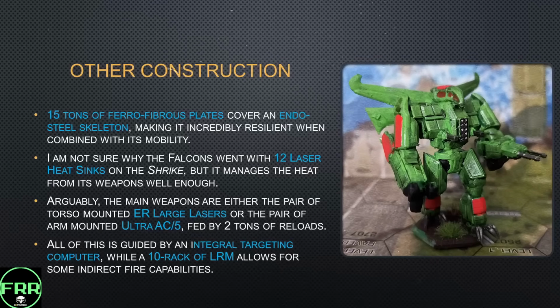So you get 15 tons of ferro-fibrous plate covering an endo steel skeleton, meaning that you're saving quite a bit of weight on a mech this size, and the 15 tons of plates there are going to protect you very, very well on a mech at this size and this mobile as well.